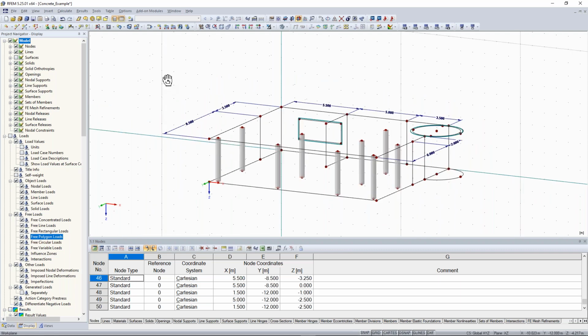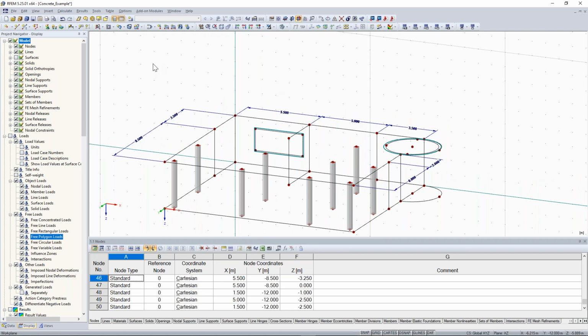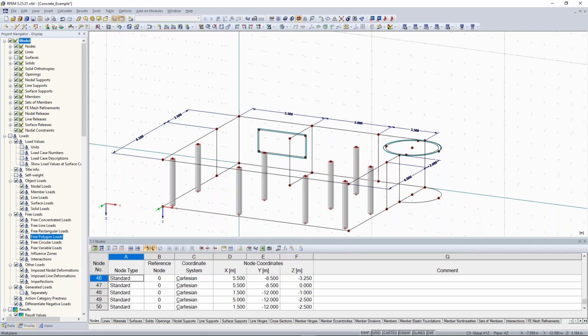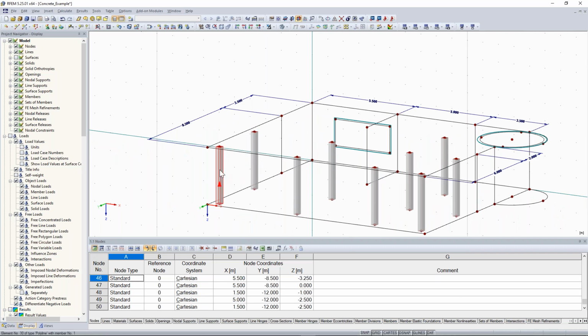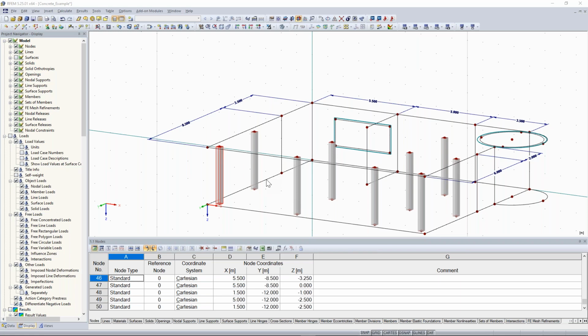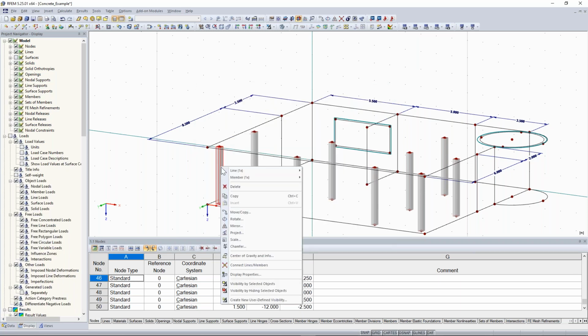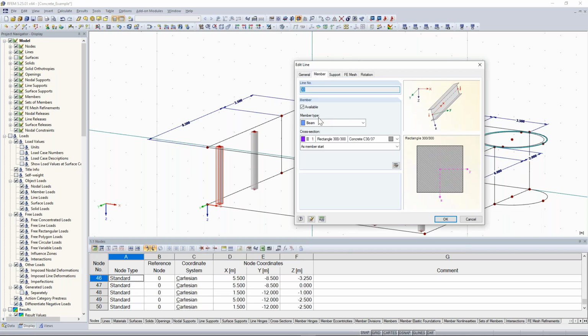Okay, good. The next point, maybe we can leave it like that now, is to create a new line, because this is also an important point to know: every member of RFEM includes lines, but not every line includes members. So let me explain it here. When I select this column and right click, I see here line and member. When I click on member, click on edit, I see that the member has included line 30. The same with the line: edit, member. Here the line includes the member.